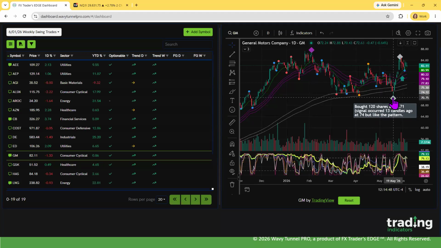Now, the breakout force signal occurred over here, but when we did the breakout force scan, we had a look back of under 20 candles or under 15 candles. I can't remember. And I liked this pattern. I liked this flag pattern. So I bought it anyway. It wasn't close to this gray semaphore, this gray diamond, but I bought it anyway. And now it's currently trading at 84. Okay, so it's breaking out, soon to break out above these highs potentially.